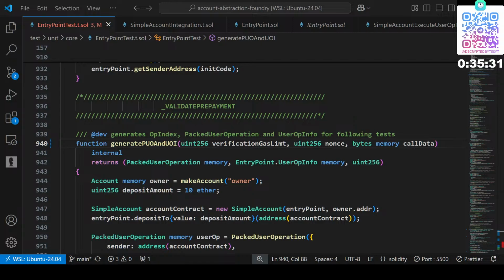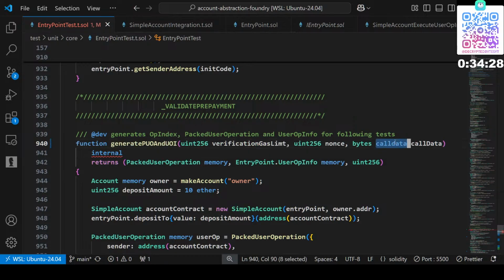How to pass bytes as a function argument directly where it expects call data instead of memory.